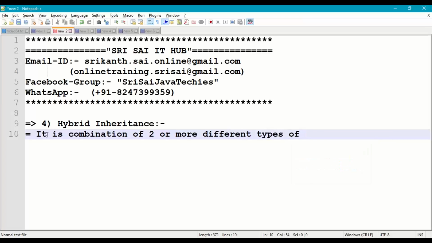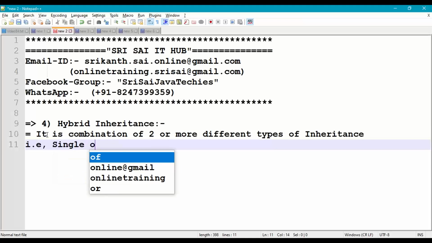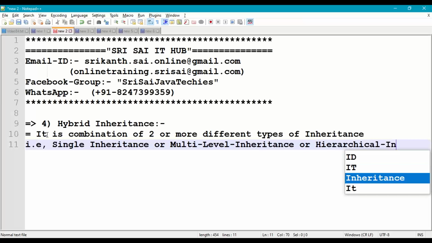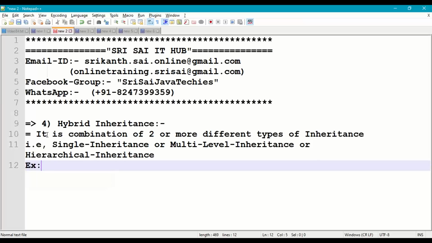It is a combination of two or more different types of inheritance, that is, single inheritance, multi-level inheritance or hierarchical inheritance. Okay, so let us take one small example for this.